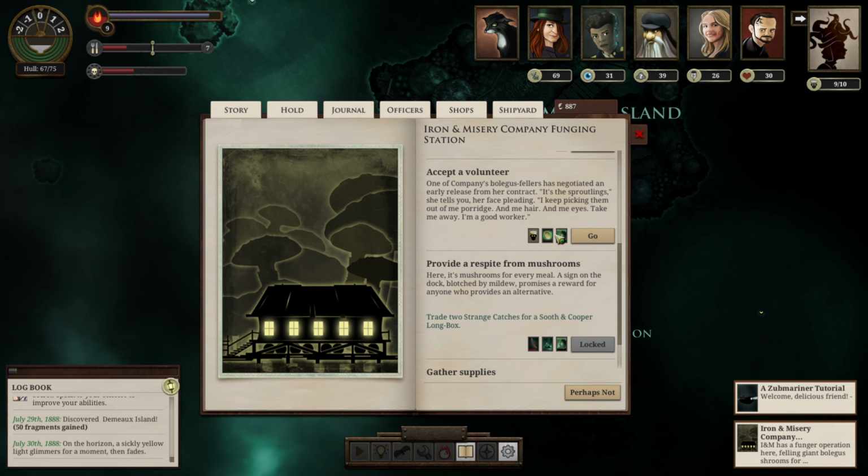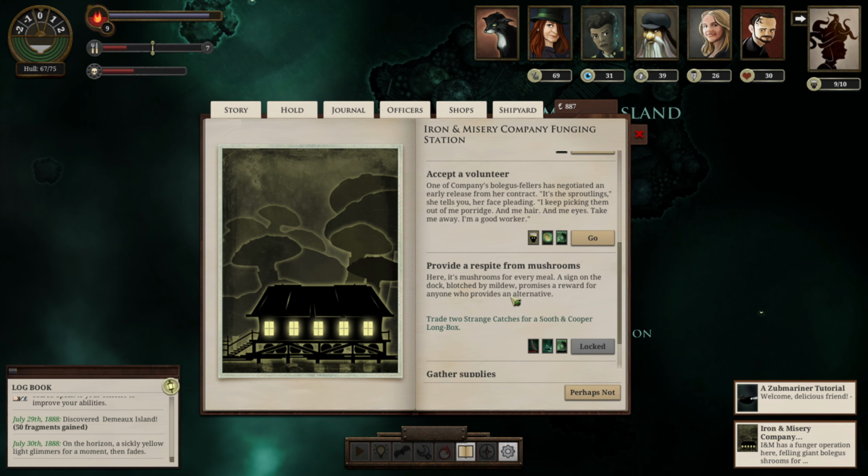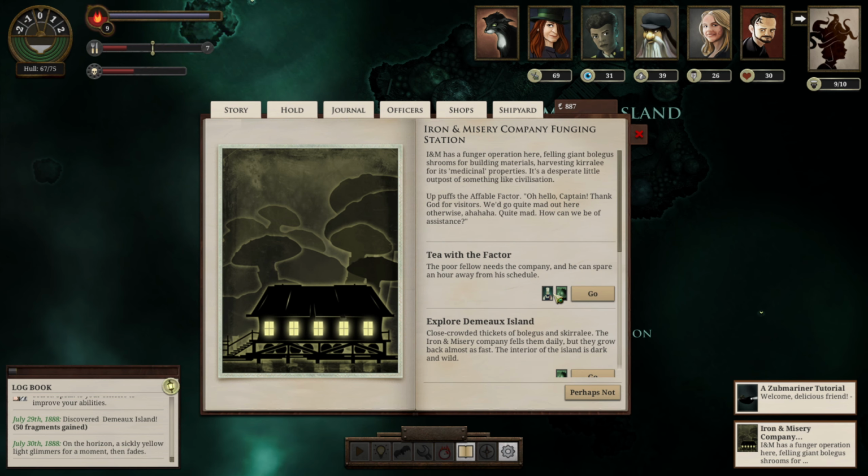We don't need a volunteer. We do not need another sailor. Or zailor, I suppose. To fix up our crew with. Don't really need supplies either. I think tea with the factor is good, because that'll give us knowledge of the cook, the bandaged poissonniere.